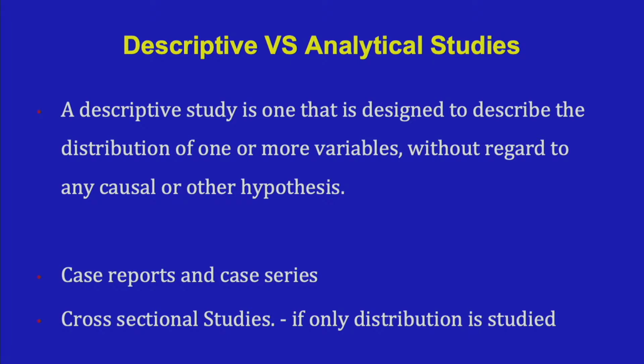So in a descriptive study, we don't test any hypothesis. There can be case reports, case series, or cross-sectional studies, which can also be descriptive where we don't analyze the distribution further. If you just collect the data, the percentage of males, percentage of X, Y, Z, something like that. But if you generate a hypothesis in the cross-sectional study, such as lung disease is more common in the elderly, then it becomes an analytical study.